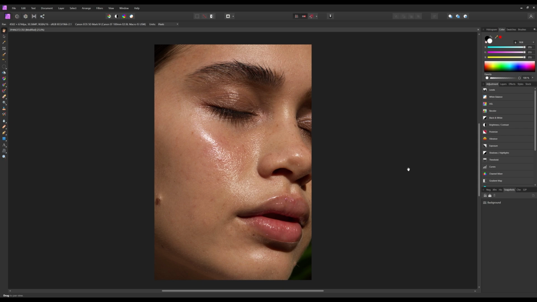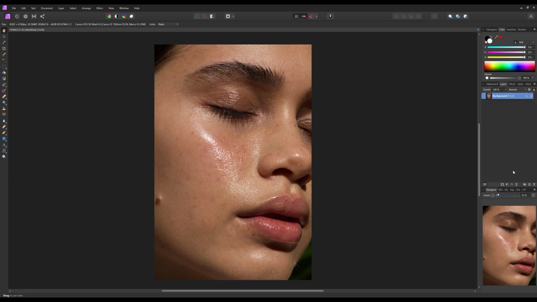However, if I'm using Capture One or Lightroom beforehand, I usually do my color grades in those programs and then move on to skin retouching in Photoshop or Affinity Photo, depending on what I'm using. So preferably today, because we are working all in Affinity Photo from start to finish, I'm going to start off with skin retouching. So we're going to go over to layers here, just in this window, and we're going to start creating some layers.